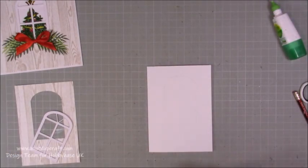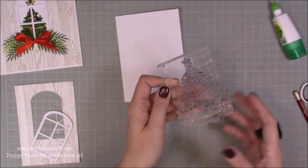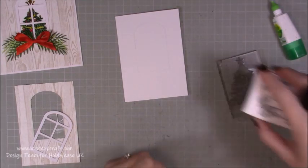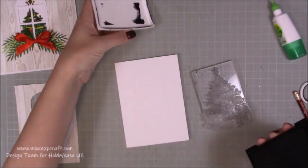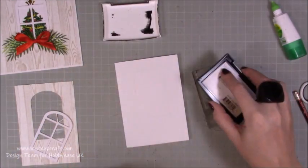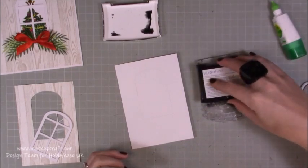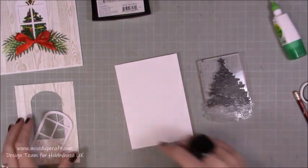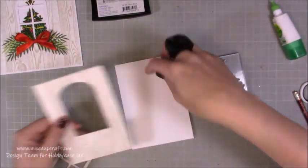Pop those two to one side. Now I'm bringing in a Christmas tree stamp — this is just one from my stash. It doesn't even fit on the block, and I didn't want to get my stamping platform out because I only need to just do one image. So I'm using some Versafine here just so I get a nice crisp image. You might want to have some people in your scene — it's entirely up to you. And I'm just going to ink up. It doesn't matter if it goes over because you're going to be covering up everything apart from that window.